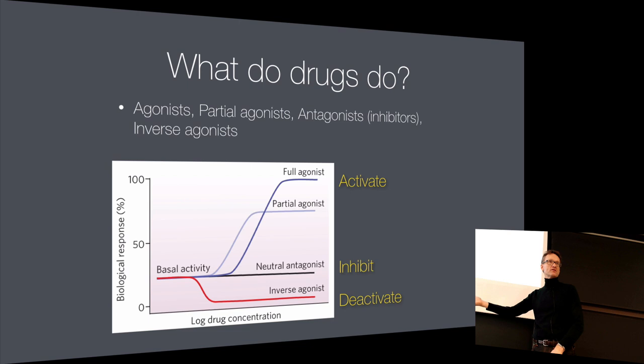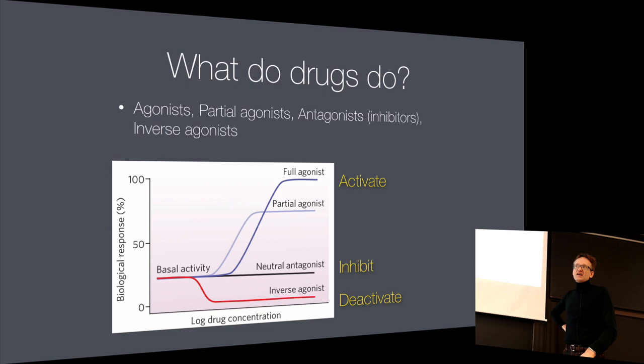But we need other names for things that just bind. So any small chemical molecule, we frequently call them compound, just to make sure that, technically a protein is also a molecule, right? But to stress that we're talking about the small molecules here, that's why we occasionally call them compound. But then we like names. Occasionally we call them ligand too. Ligand is something small that binds to something large and starts a response or something. So compound or ligand or drug, it's really the same thing.